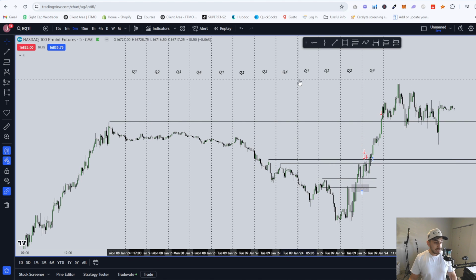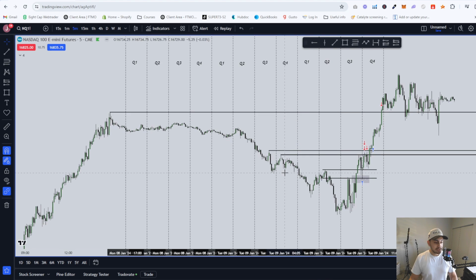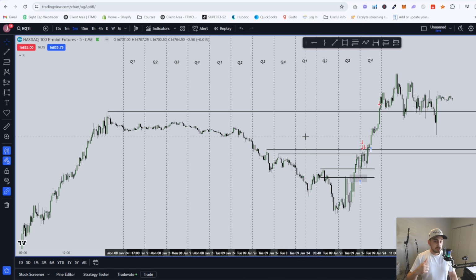I usually don't have all these lines. I don't break down the London and the Asia session. I just look at the London Q4 and then I try to determine, okay, what's my Q1 for the NYAM quarterly theory session, right? What is the Q1 for NY? I basically just look at the last quarter for London and try to figure out, is Q1 for New York going to be the XAMD model for the morning, or is it going to be AMDX?